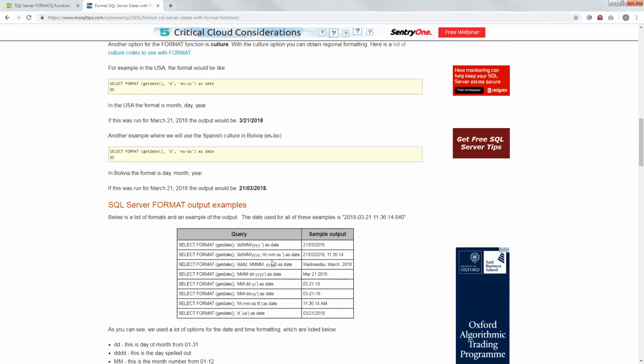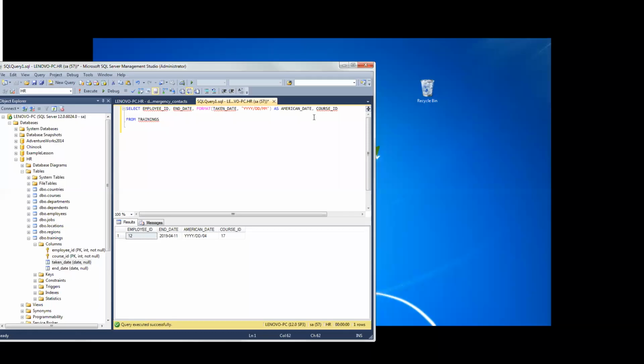Yeah, we are right. Oh, maybe that date format doesn't exist. Some date formats might not support it, but there should be YYYYDD. I don't know why. I'm surprised. DD YYYY. It's strange.